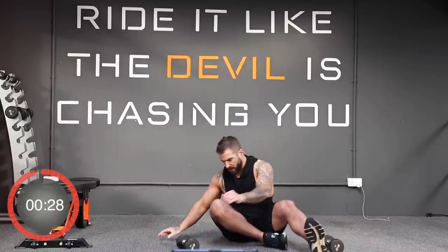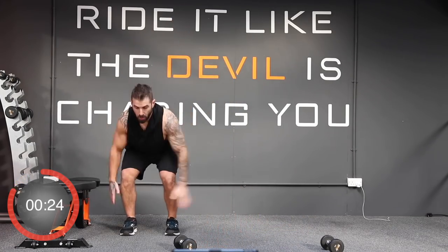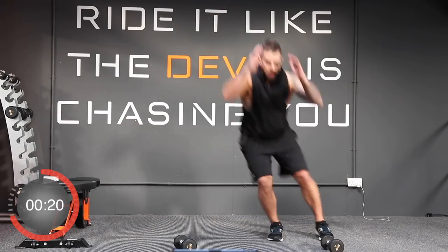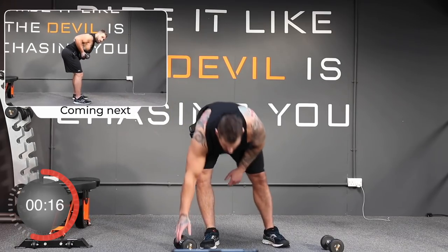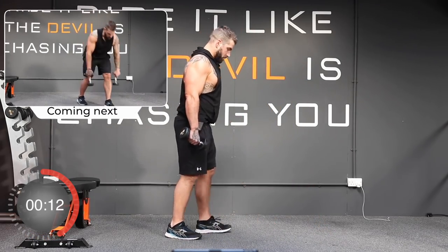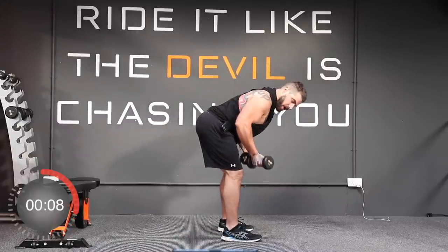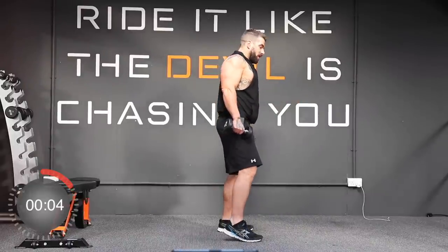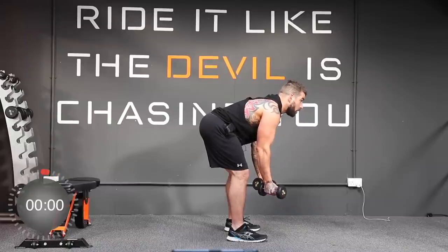Up, up we get. Side lateral squat jumps. 1, 2, 3, and 4. All right, so up next, we got a reverse grip row. We take the dumbbells, soft knees, tilt on the hips, nails pointing forward, and pull the dumbbells in like so. And we're going in 5, 4, 3, 2, 1, and go.